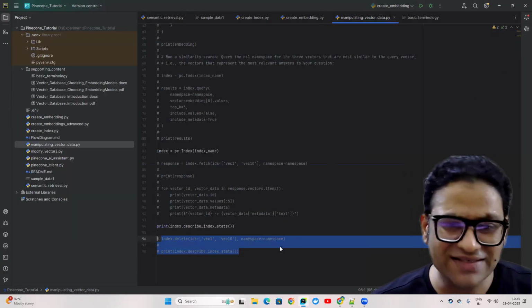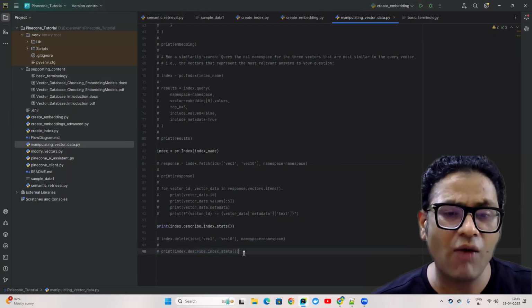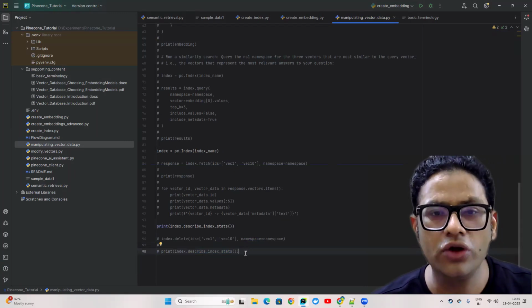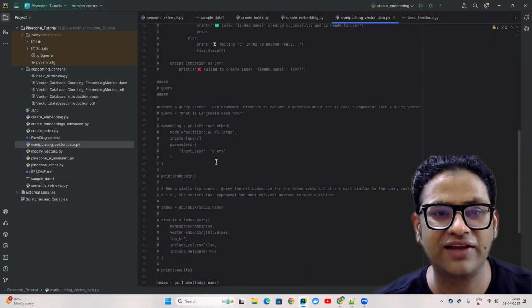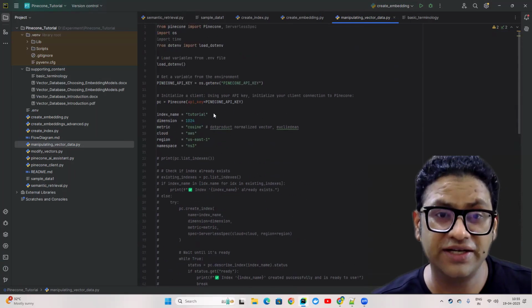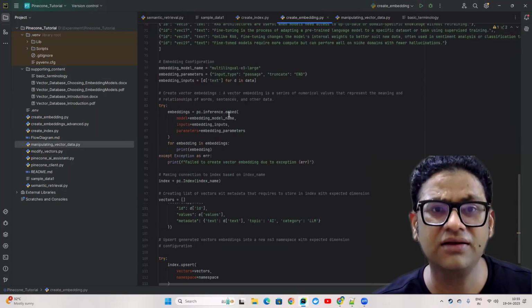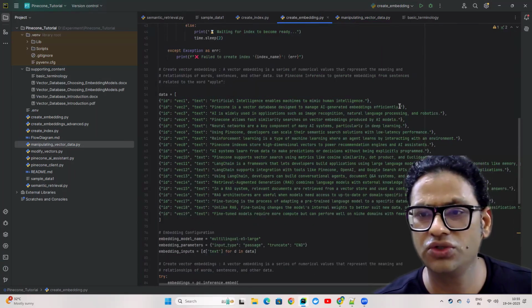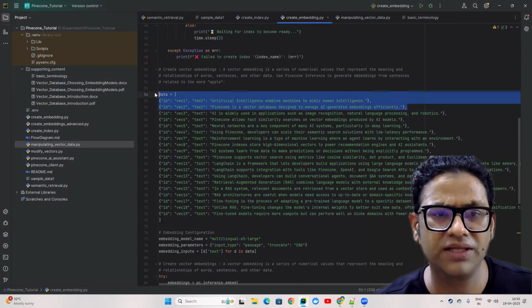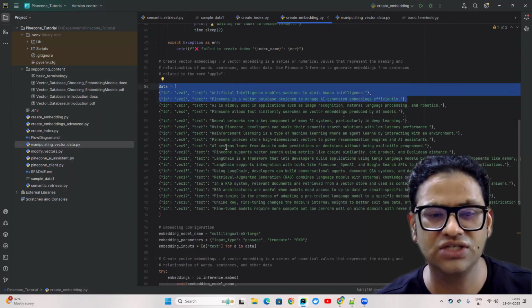Now, what is next? If I want to change this, in that situation, all you need to do is create the new embedding the way you did for the original data, right? For example, if you want to modify vector 1 and vector 2, you can just copy this piece of code, change the text, and follow the same thing.